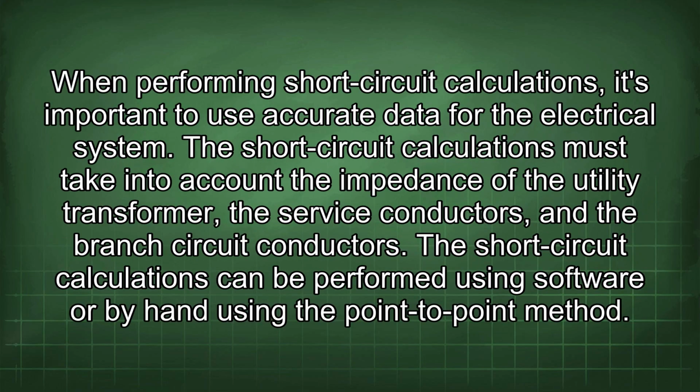When performing short circuit calculations, it's important to use accurate data for the electrical system. The short circuit calculations must take into account the impedance of the utility transformer, the service conductors, and the branch circuit conductors. The short circuit calculations can be performed using software or by hand using the point-to-point method.